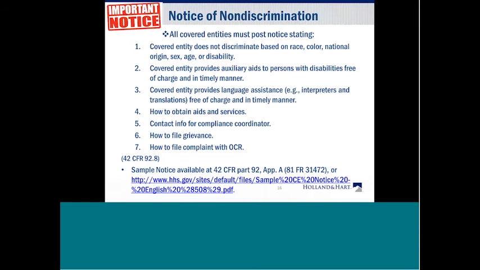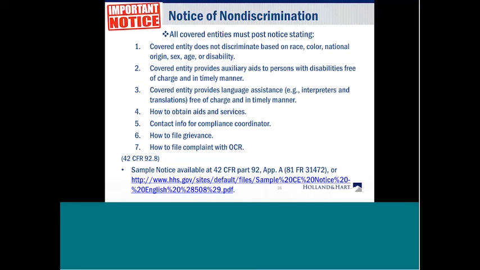I think for most of you, this is going to be the most significant change in operating your program, because you're going to have to come up with a new notice of non-discrimination that you're going to have to publish or post in physical locations, on your website, and in certain documents like we'll talk about in a minute. There's different types of notices that you have to give. The first is you have to provide a notice of non-discrimination. This applies to all covered entities, not just those with more than 15 employees. It's all covered entities. You've got to post a notice.